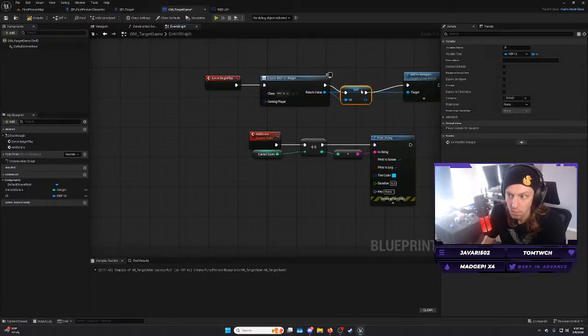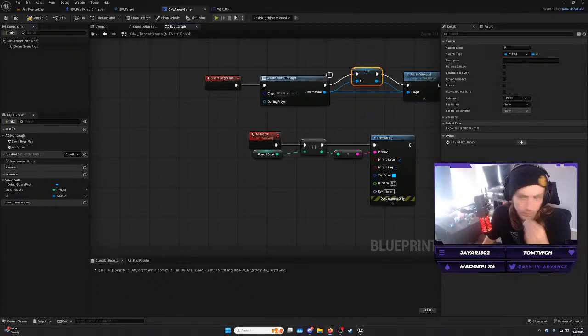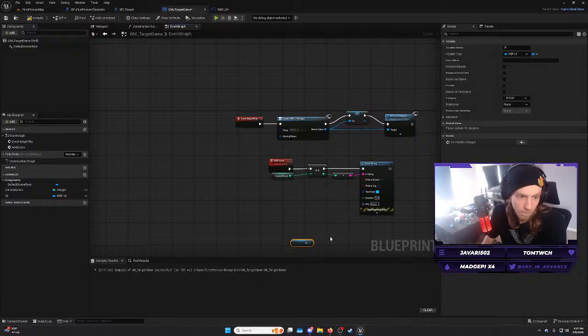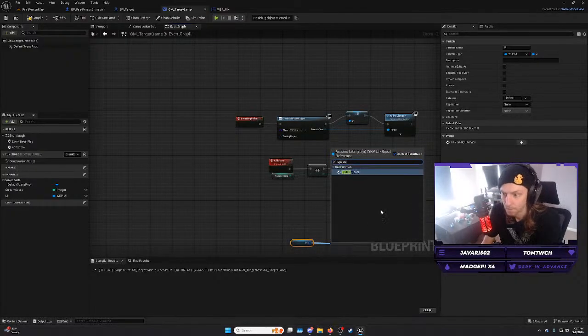So now that I have access to my widget, I can come down here. Let's drag this user interface by holding down Control so I can get it. And then we will call that custom event that we made called update score and select that.